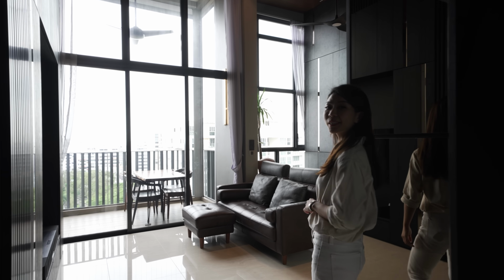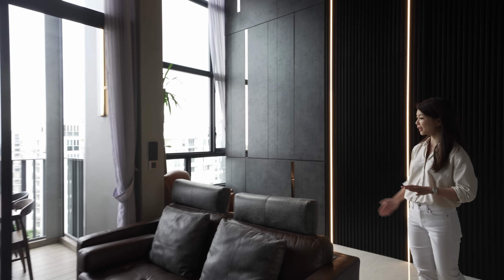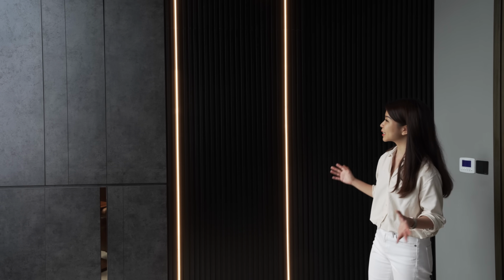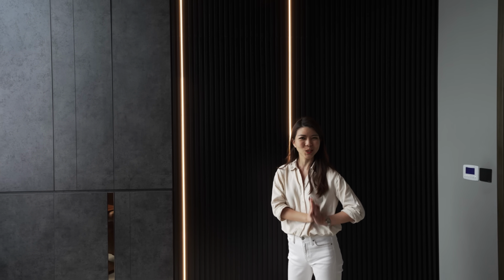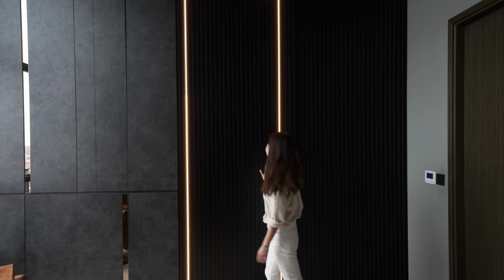And on to check out the rest of the bedroom. So just so you know, the entrance to the common bedroom was originally along the corridor here, but it has been shifted to a new location to make this room more accessible. The doors are specially designed to seamlessly integrate into the fluted panel wall and creates that hidden illusion for when the doors are closed. And in case you're still looking out for this door, all you need to do is look out for the accent LED strips.